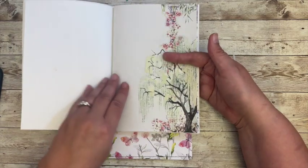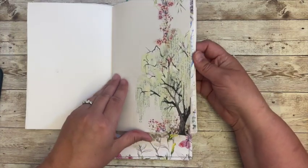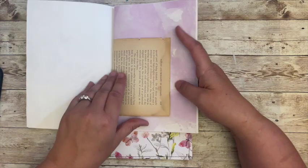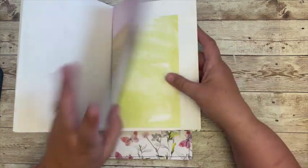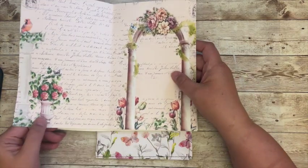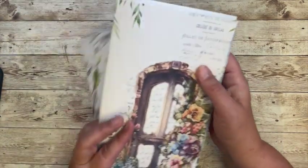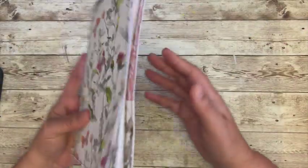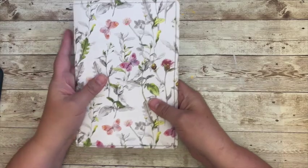There's this one with the coffee dyed watercolor page, and then this purple, more book page. I had a small piece of the green, and then this one is my center page. So those are cut and ready to go. And so, yeah, I think it'll be a nice little journal.